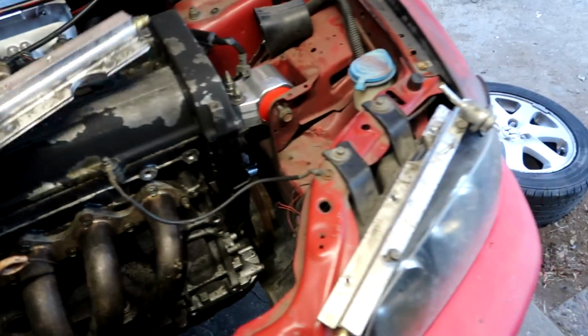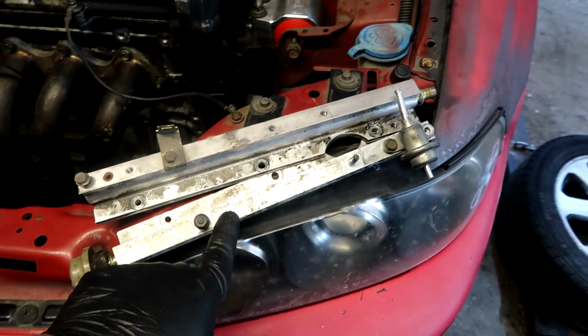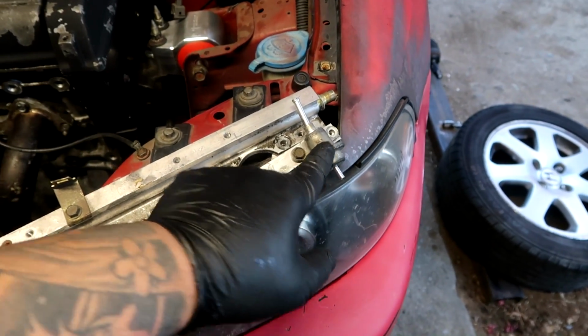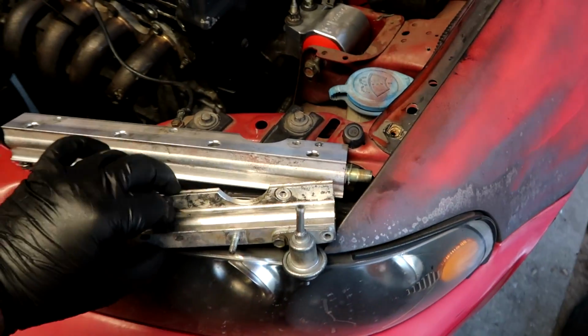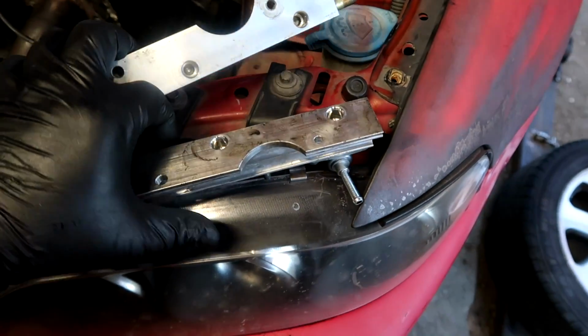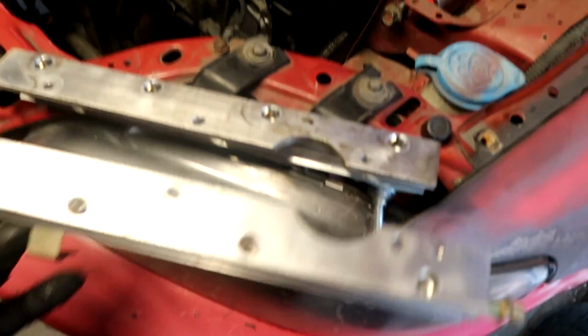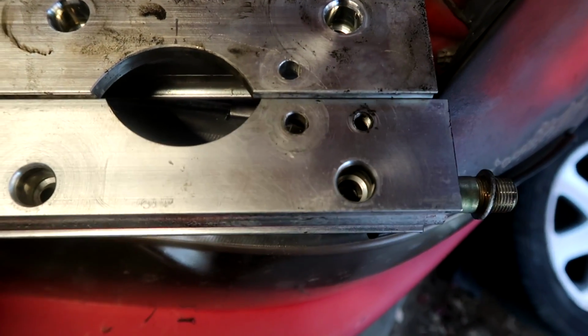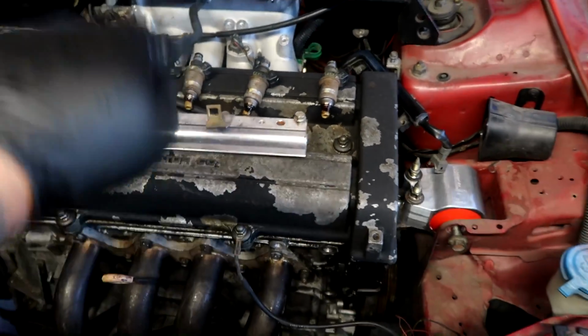And I just want to show you guys really quickly, these guys look the same. Single cam, B series, single cam. I am going to switch the regulator over as well, but I want to show you guys, even though it looks the same, the bolt patterns are way off. So if you can see right here, that one lines up, that one doesn't, and it gets worse over there. So this is GSR. I'm gonna clean the injectors real quick, and then I'm gonna get that installed, put that on, run the harness on it, and that'll be that.